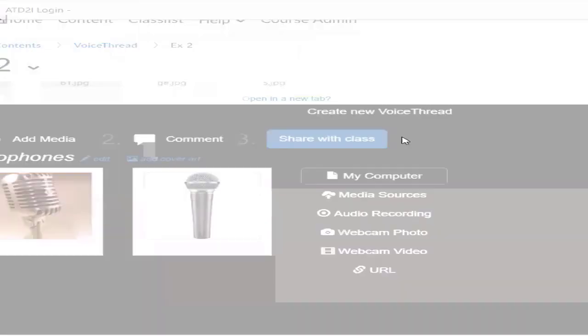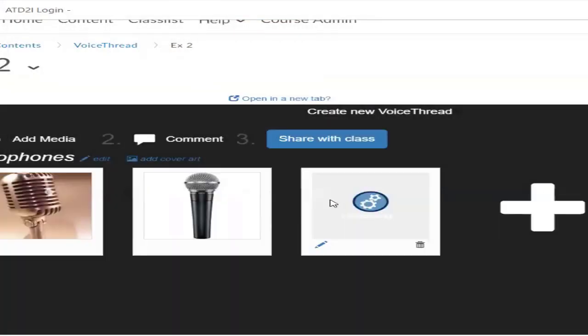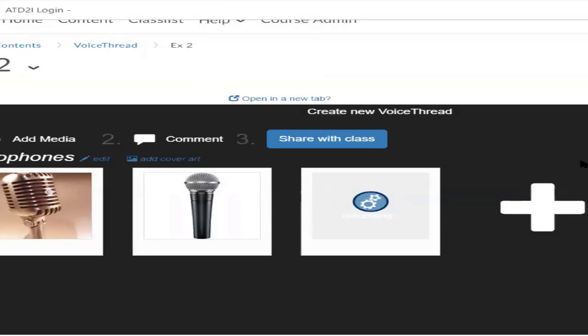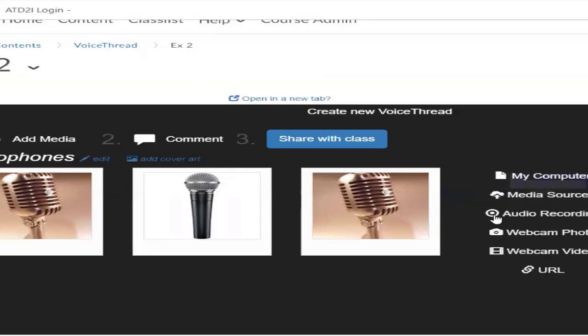One more time, they don't have to be all pictures. As you can see, once you click on add media, you can add any type of media. So I could possibly have an opening slide, an opening page, as say a webcam video, and in this case I would be able to talk to my students and give the initial assignment.